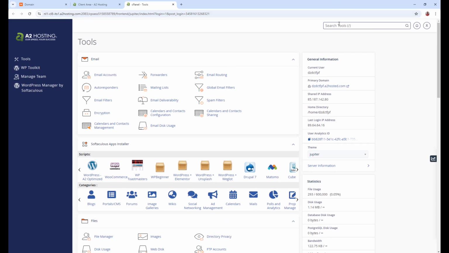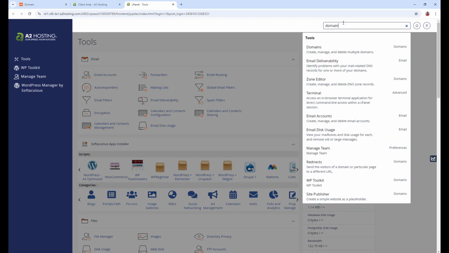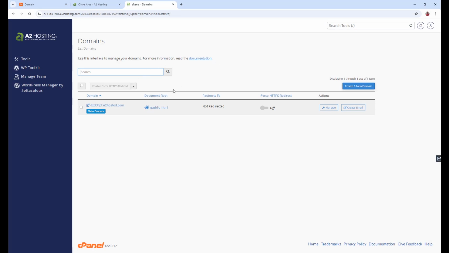If you don't know about cPanel, I'll talk about it in the next video. Go to the search bar here and search for domain. Click on the domains, and here you just have to click on create a new domain name.